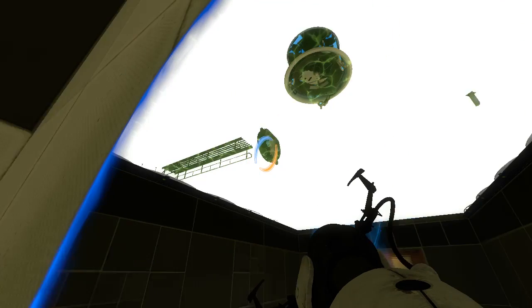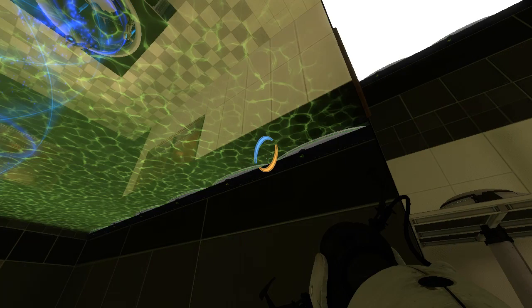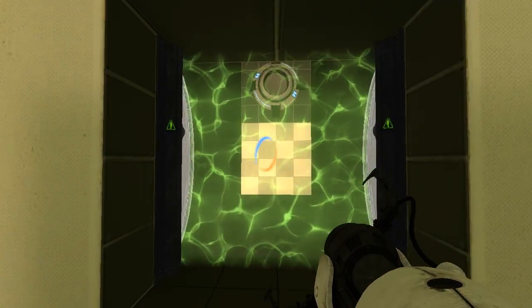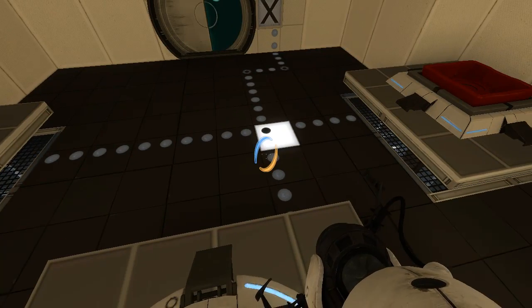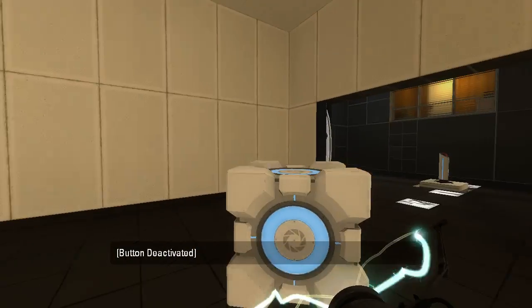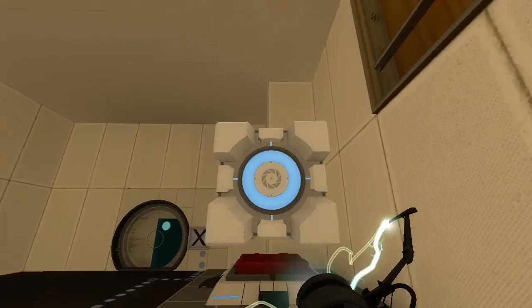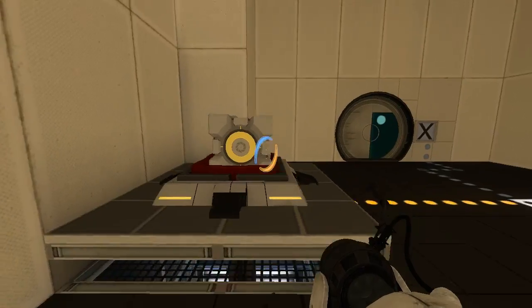Yeah, I think it's because I have number of portal renders set to a low number. There's turrets over there. That's interesting. Probably not supposed to see that, though. Okay, I'm kind of confused about what I'm supposed to do here. Isn't there something else here? I thought there was. Yeah, that's not gonna do anything. Just double checking.